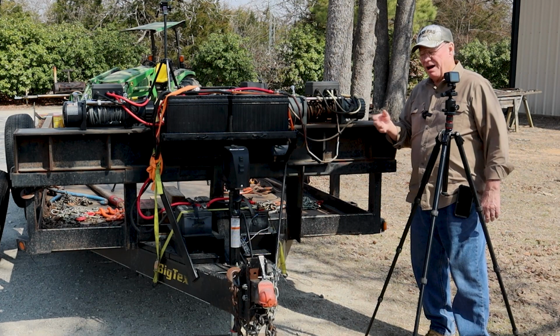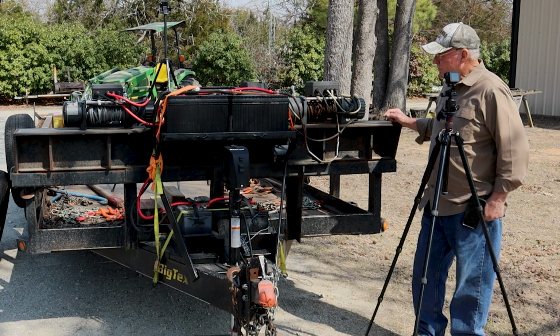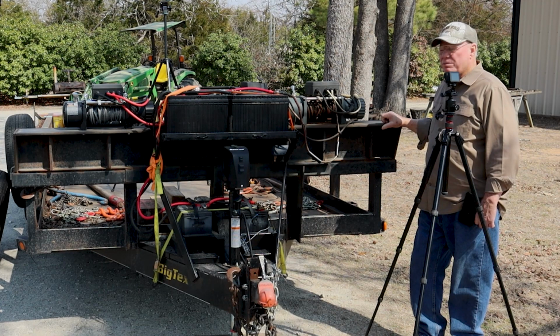You need a controller for each winch because the winches are used at various rates. So anyway, sometimes you'll see me having to move controllers around just to get it done. This one here, I literally took a trailer lights cable and redid it to where it would connect up, because the first thing that fried up was the connector on the thing.